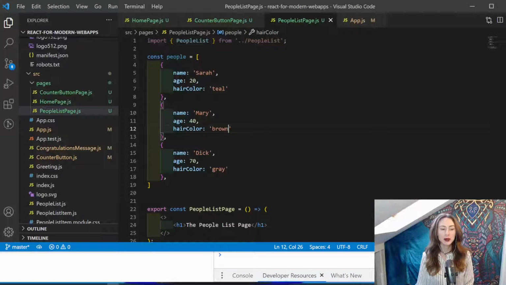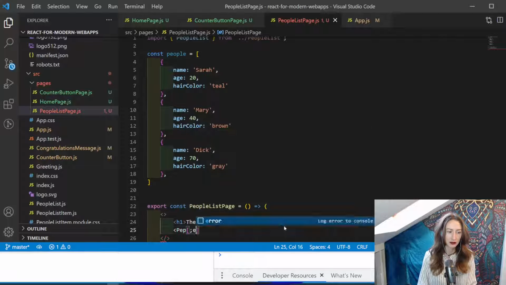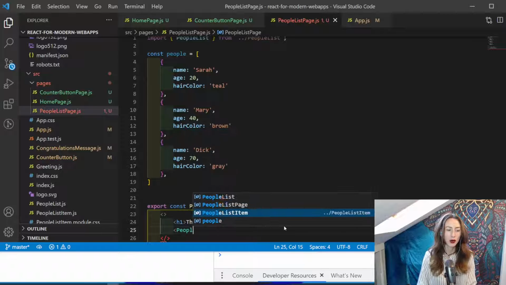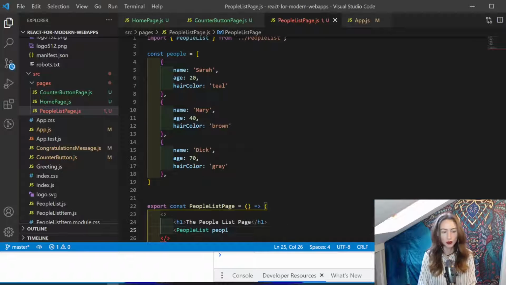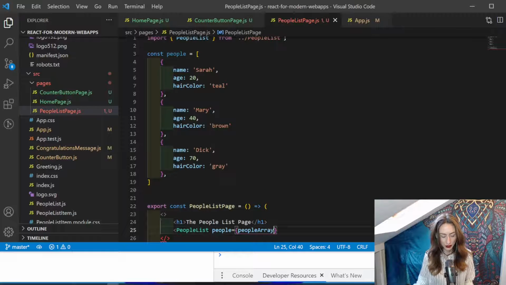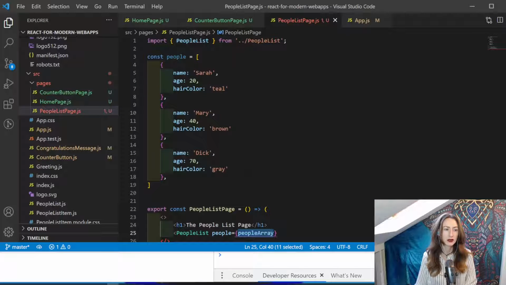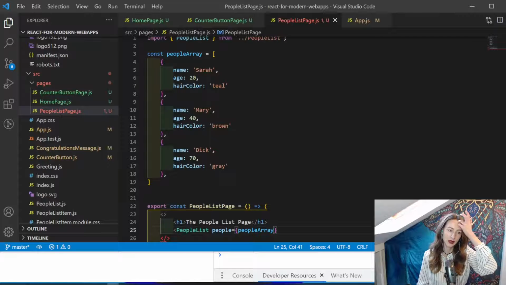So now within our people list page, we can show our people list. PeopleList, and we pass them this array of people. So people, P-E-O-P-L-E, list, and we're going to pass people, and what we want to pass as the prop people is this array of people that we've created. So I'll say peopleArray just to keep it all a bit separate so you can actually see what bits are being used for where. So our people prop is going to take in our people array that we have defined. Perfect. And then I'll close this off. Lovely.